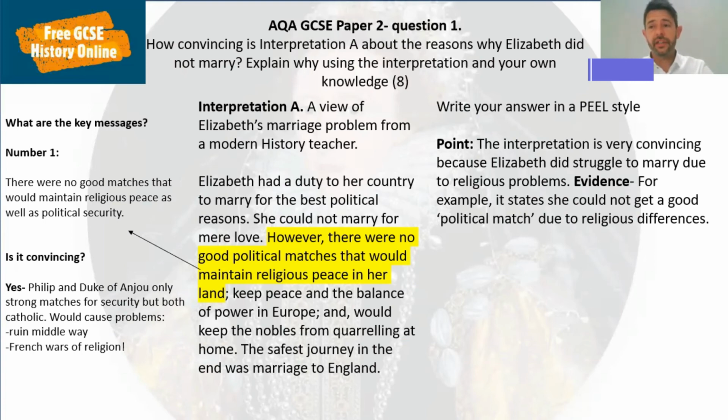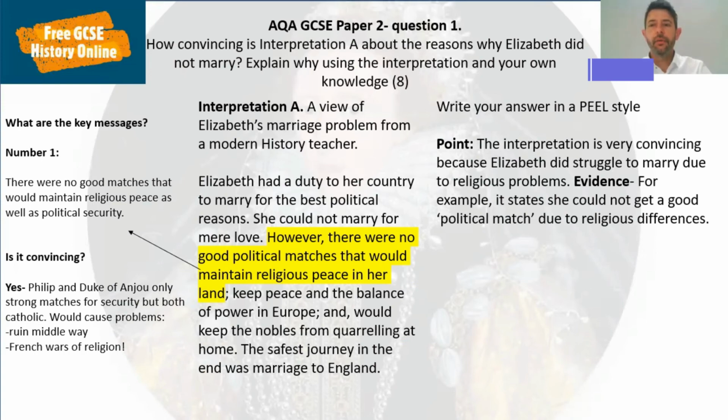Now, I don't want to talk about the extract again at all in terms of copying bits from it. I now just want to explain this is convincing because with my knowledge. So pause again and see if you can do the next bit. It doesn't matter if you're doing a different idea to me, just give it a go. Have a practice.